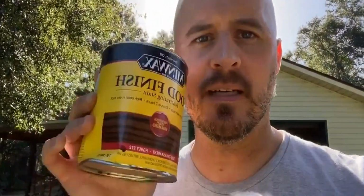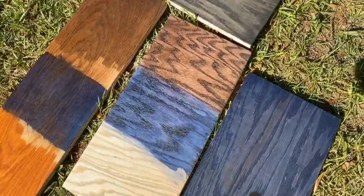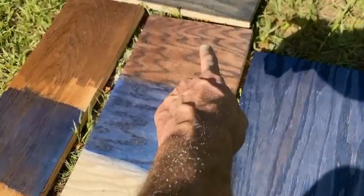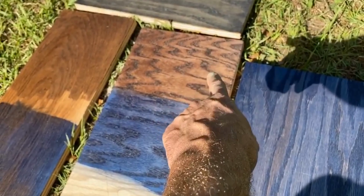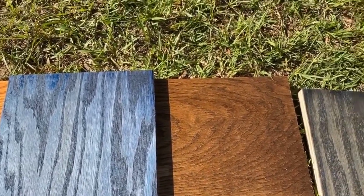Okay, stain update time. After many cans purchased and lots of things tested, we have a winner. We're using this Minwax wood finish penetrating stain. It dries in 2 hours. It seems to be really good stuff. I'll show you the test we've performed. So we have the blue that we did a couple days ago, and this is bare oak. This is the blue. I think this is gunstock. That is mahogany, and then the ceiling is going to be cedar.